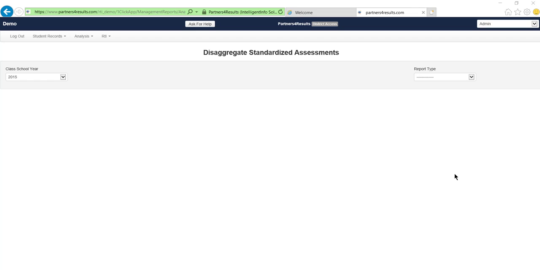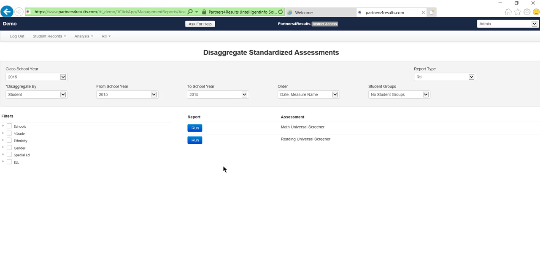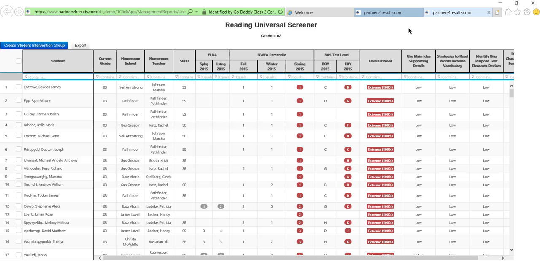I'm going to hop over to a different demo to show you a slightly different report. In this case, the district is using this report for their RTI screening. So what I can do is select a grade level, we'll say grade 3, and run the Universal Reading Screener. If I run that, this is the report it generates. Basically what they're doing is pulling in their 3 administrations of NWEA, fall, winter, spring, and 2 administrations of Fountas & Pinnell. So what we did is take their percentiles and put them into quintiles.